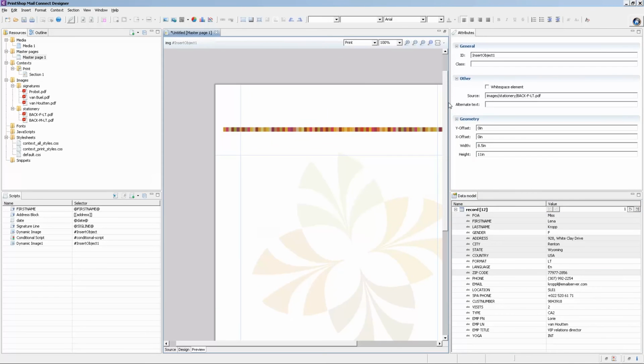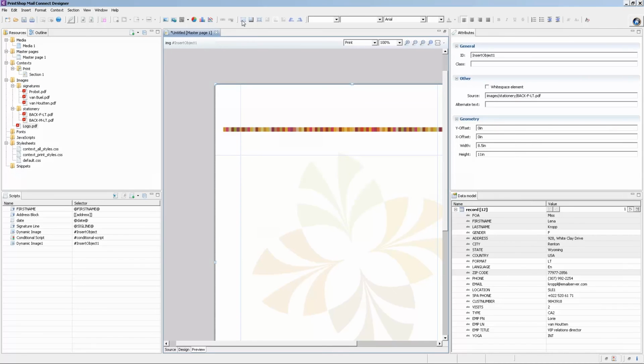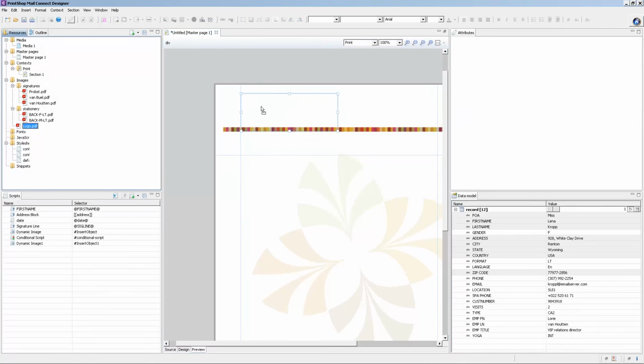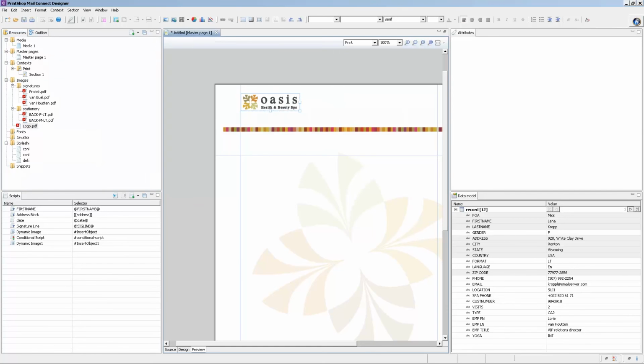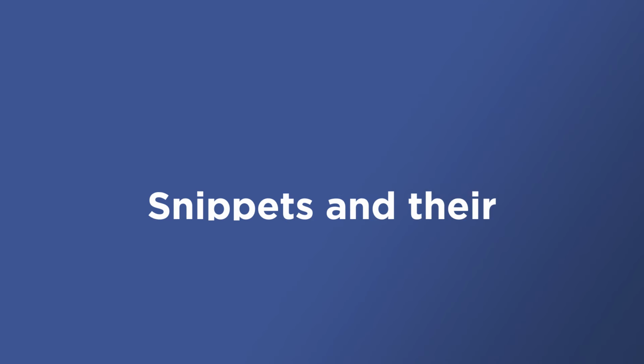Now I wanted to add another thing to the master page, and that is the logo. And we want to place it somewhere precise. Now the best way to do this is to use a positioned box. And this is a box that we can move, resize, essentially place wherever we want. When I add the logo to it, I can actually move the box, and the logo will follow.